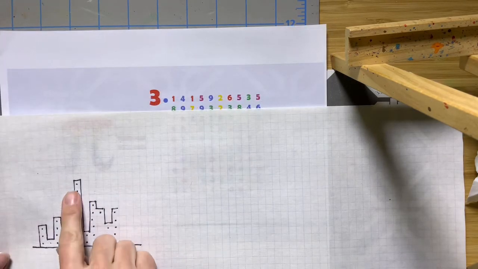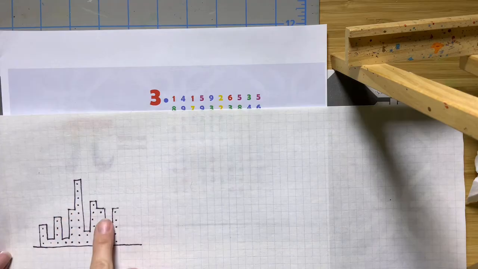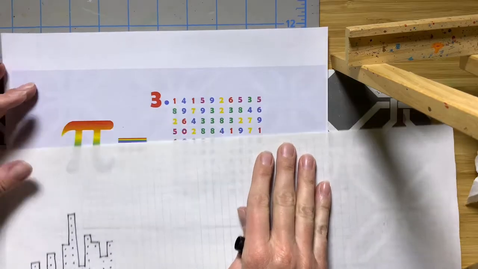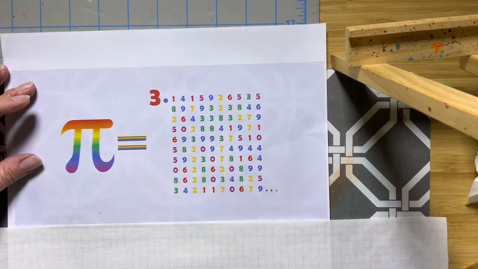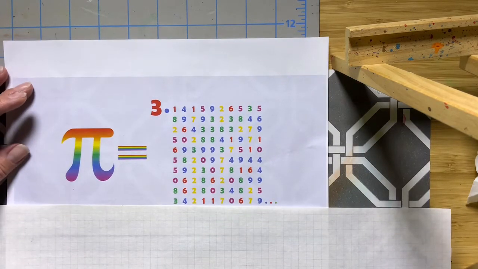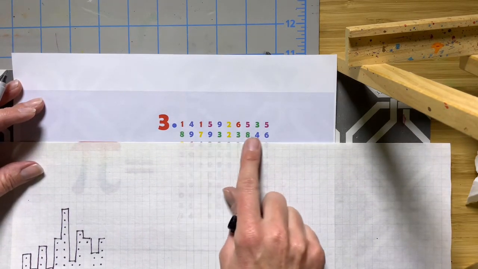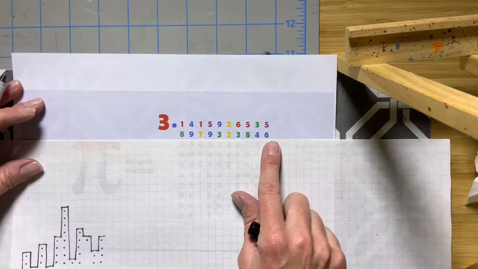Now what I have here is the beginning of this nice cityscape. So I did my first line, and I noticed that it's easier. I kind of do this. This is actually the first 100 numbers of pi. So I'm going to slide it down to the next row. And that helps me kind of keep track. So I'm doing 10 at a time.